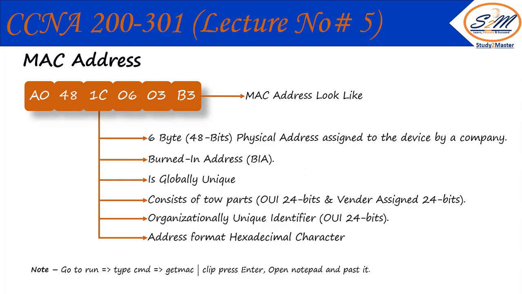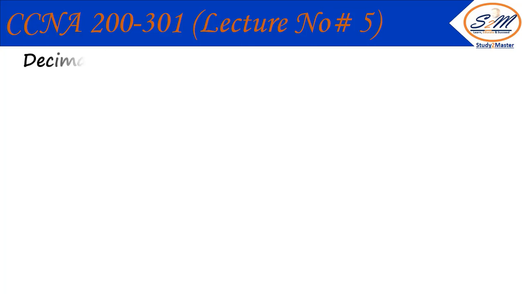We have 4 types of number systems, but in the CCNA class, we only discuss 2 or 3 of them. The first one is binary, which is base 2, and there are only 2 values, 0 and 1. The second is the decimal system, which has 10 values from 0 to 9, and the third one is hexadecimal, which uses 0 to 9 and A to F. So this is the format of hexadecimal numbers.